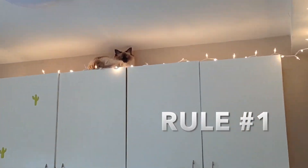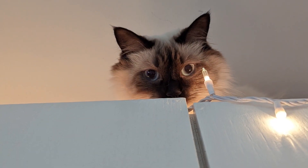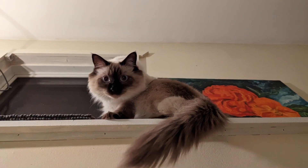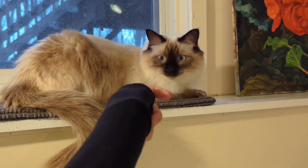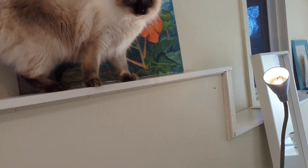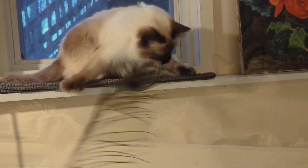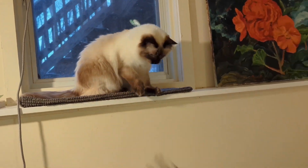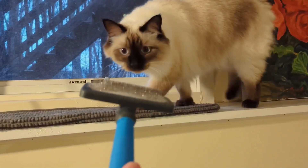Sadie's first rule for staying out of trouble is making sure she has high places to perch. She's going to feel most comfortable up high, but also she's going to guard these spaces. So that means you shouldn't try to pet her when she's up on her perch. The best thing to do when she's on her perch is just leave her there and let her have her alone time. But if you do want to coax her down, you can do this by using an interactive toy or her brush, which she absolutely loves.